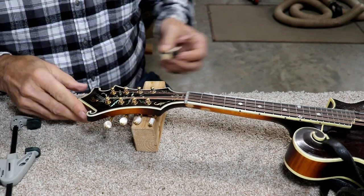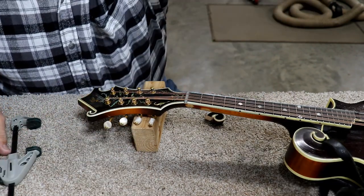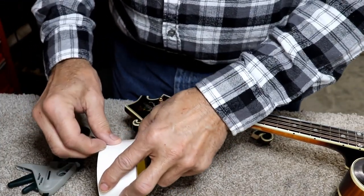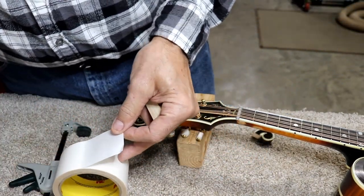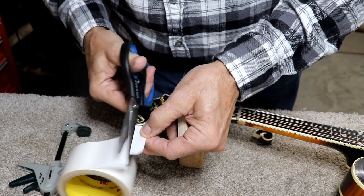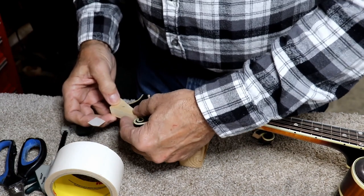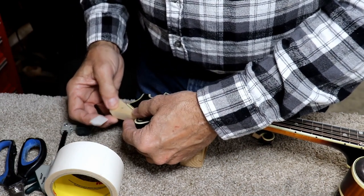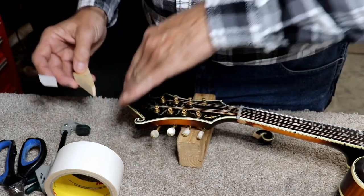All right, so if I put a heavy wedge on this side to change the angle, will that make a difference? Let me try that. The things I try to do to make instruments whole again. It's slick. This isn't gonna sit on here. Actually, now that I think about it, it's not gonna sit anyway because of this. It's slanted this way too. There's a tilt to this peg head.